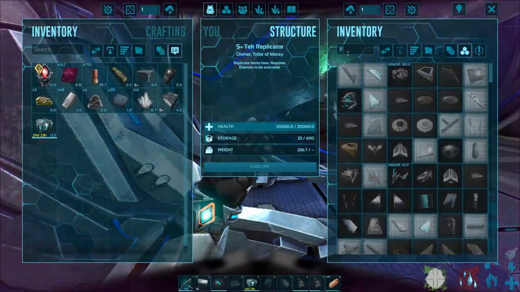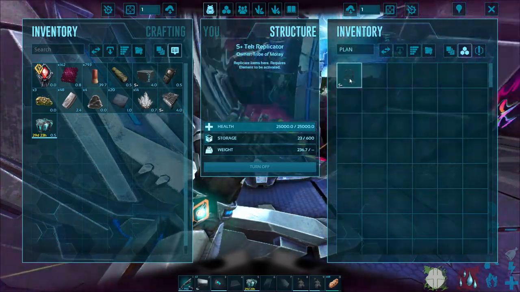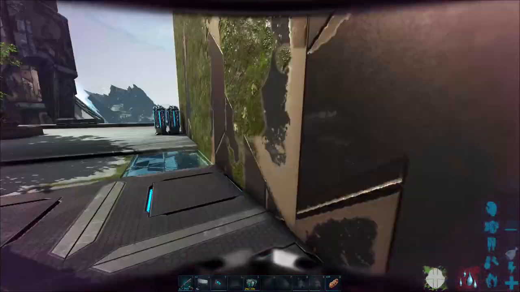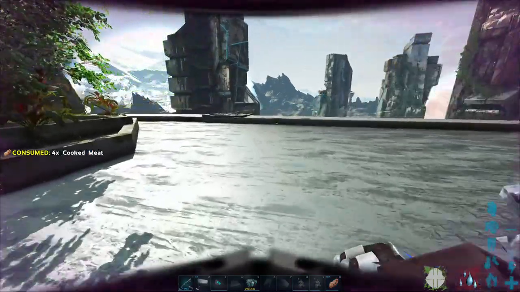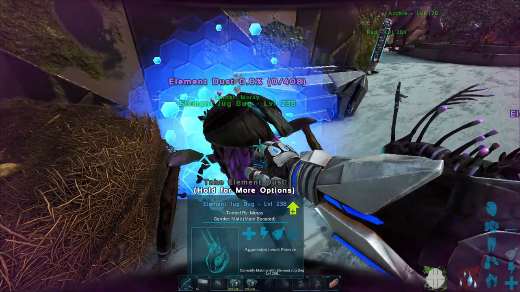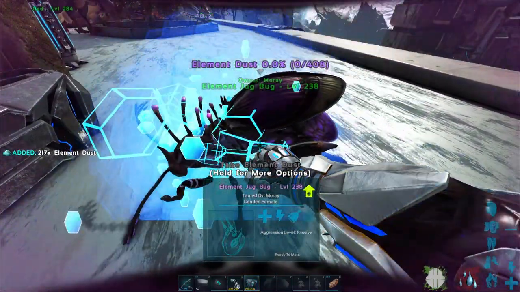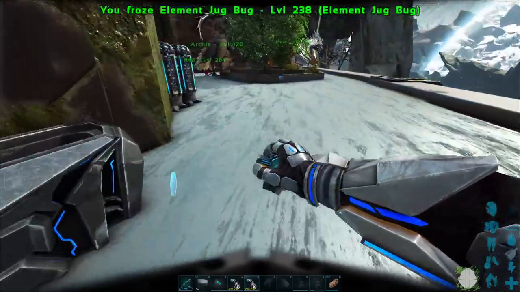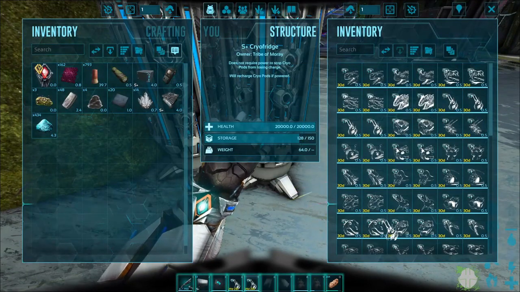Like, hold up. Yeah, I know. I can't even see how much tech stuff I can craft. Because something's busted right now. Holy jeez. But we're good to take the element dust here out of all our jug bugs. And we're good to cryo them back up and put them away. We are done with them. Here we go. I keep on forgetting which one's which.